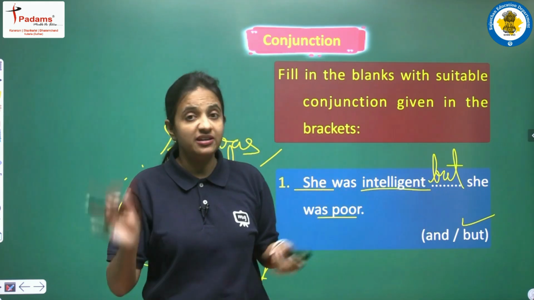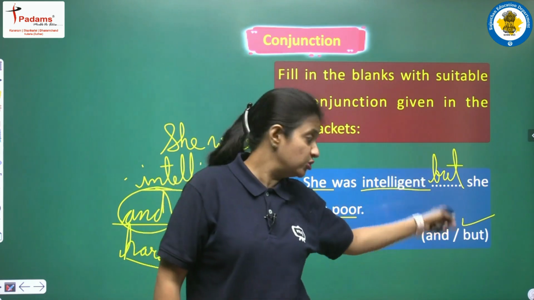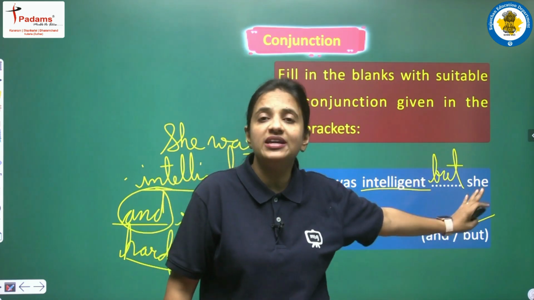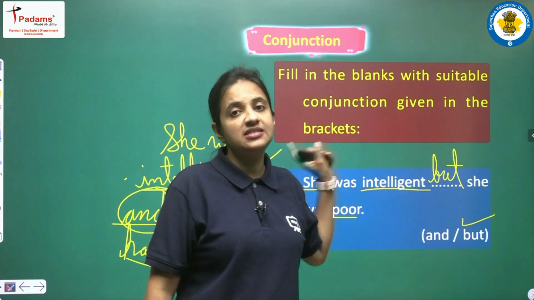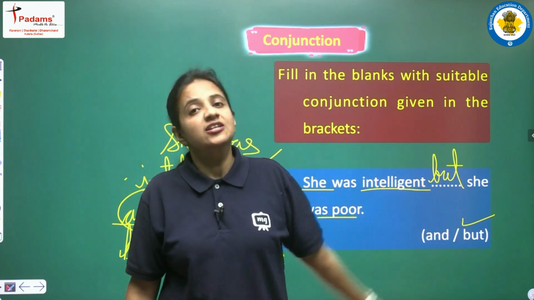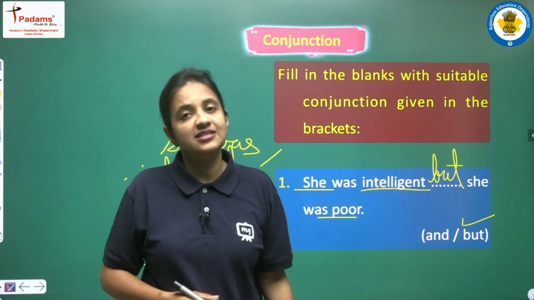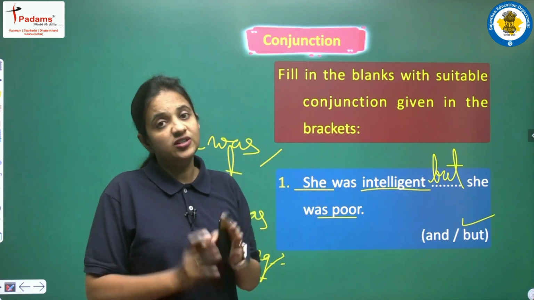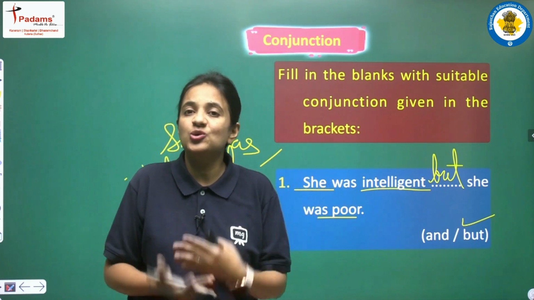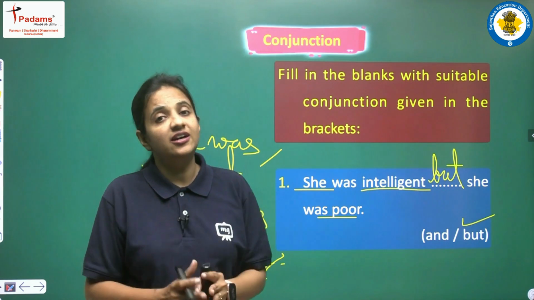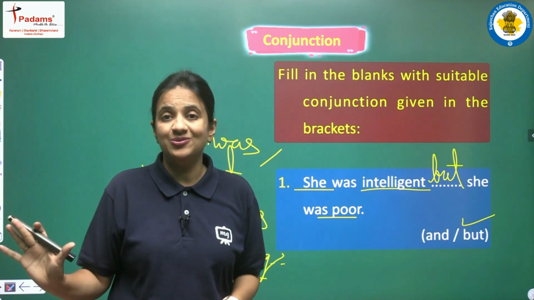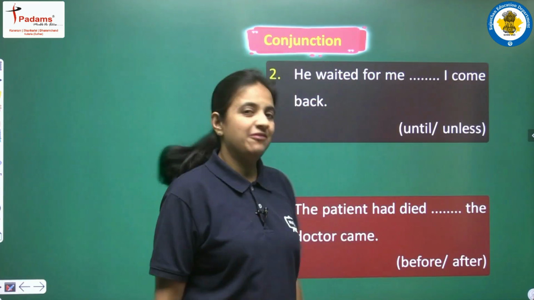Alright. I hope the reason is clear why we are not choosing and, and why the correct, or we can say the most appropriate, answer of this sentence will be but. Right? So these are very minute differences that we are having here. So students, for that, again I am saying to go through all the rules, just to learn all the uses of the connectives. Okay? Moving on, we are having the next sentence.